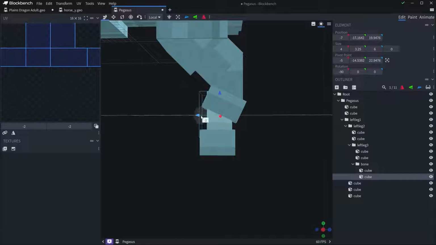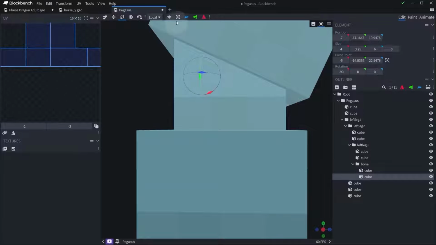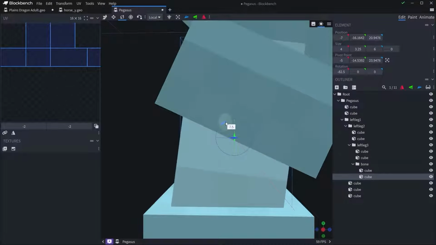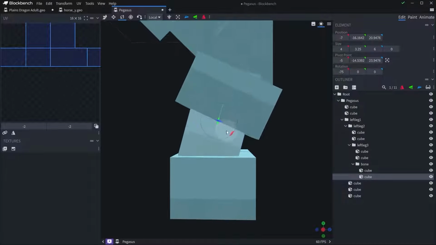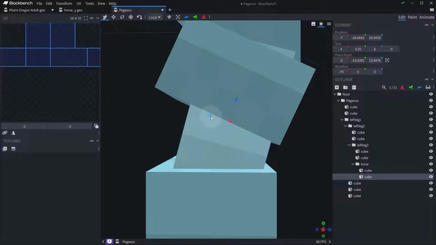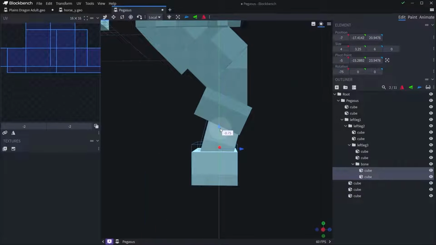Okay. It might be a bit too. Let's go 15-degree-ish angle. And then take it down a bit.